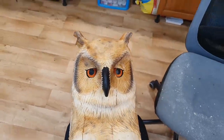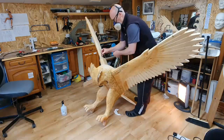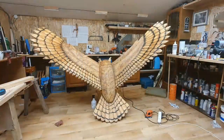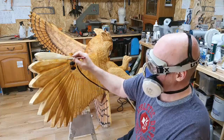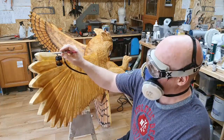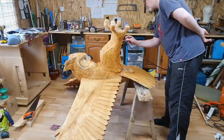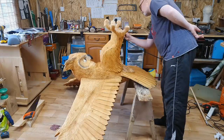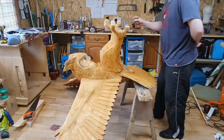This is my first attempt at airbrushing any of the wooden sculptures that I've previously carved. I'm using a spirit wood dye of various colours like oak, rosewood, mahogany etc., and it's actually working out quite well. I've used tin foil here to cover up his eyes so that I don't ruin their paintwork while I'm giving him this base coat of golden oak.